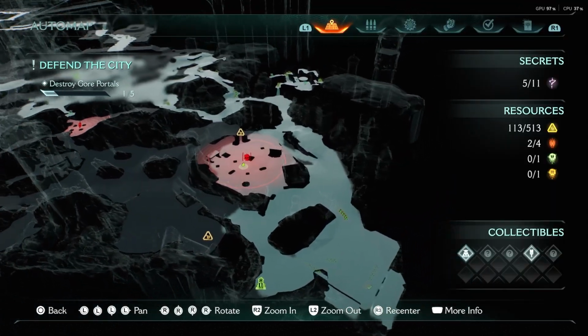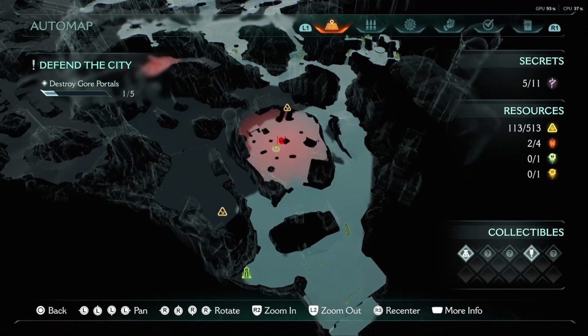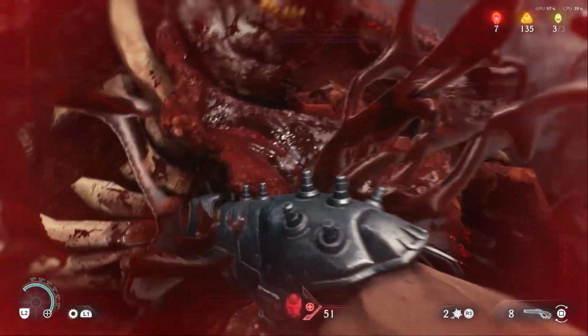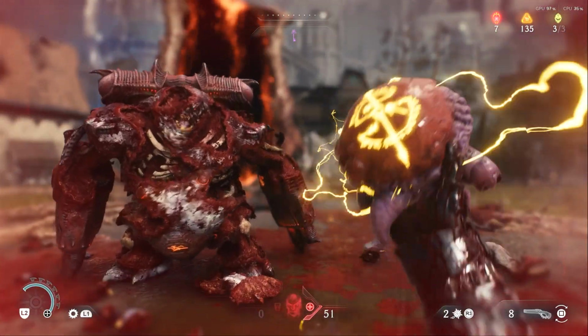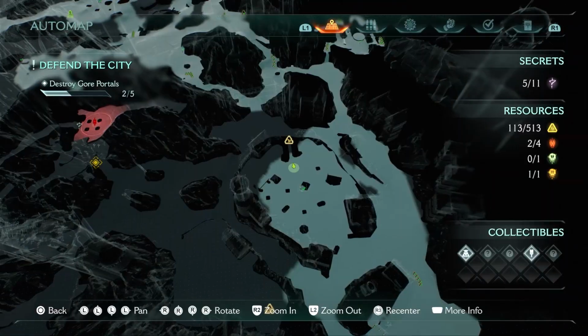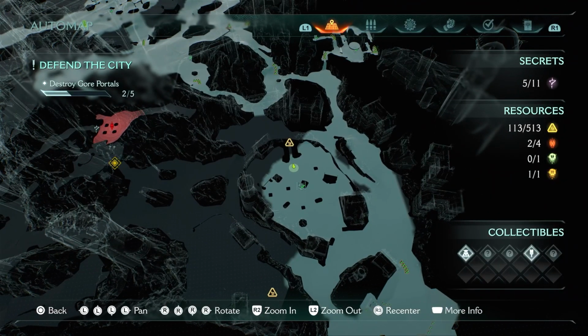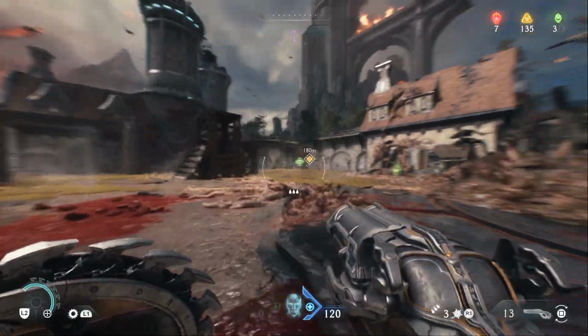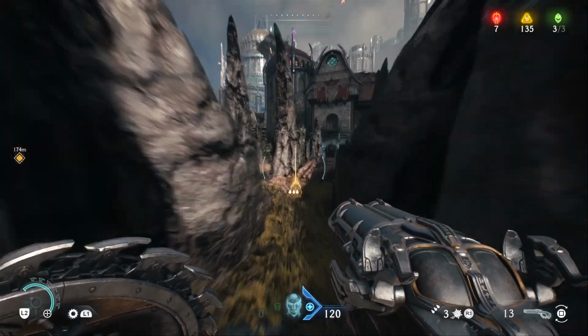Now the following collectible is going to be located here at this marker, and it is going to be Demon Essence for ammo. All you need to do is just defeat the boss, and you should get the ammo mod increase. Now the following collectible is going to be in that same boss arena, and it is going to be gold right over here. Once you're here, you should find this little opening where there'll be the gold.